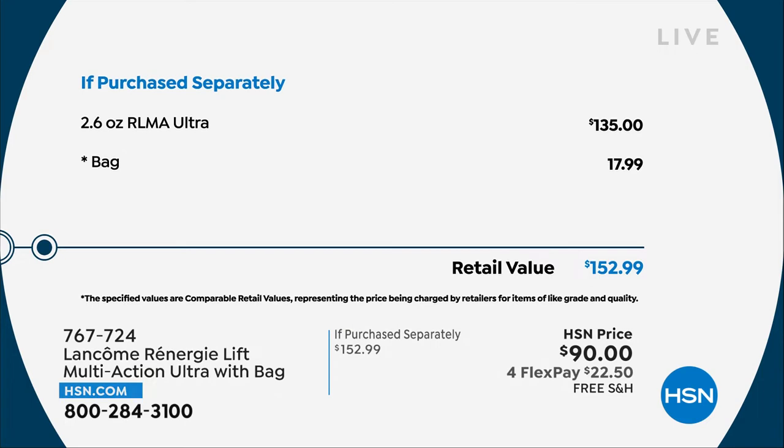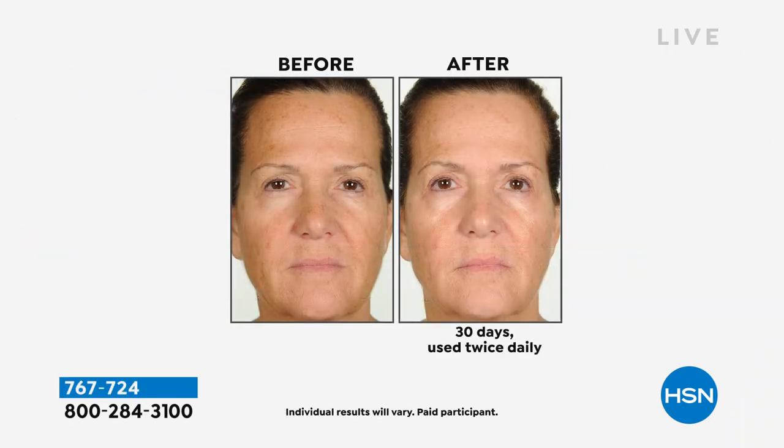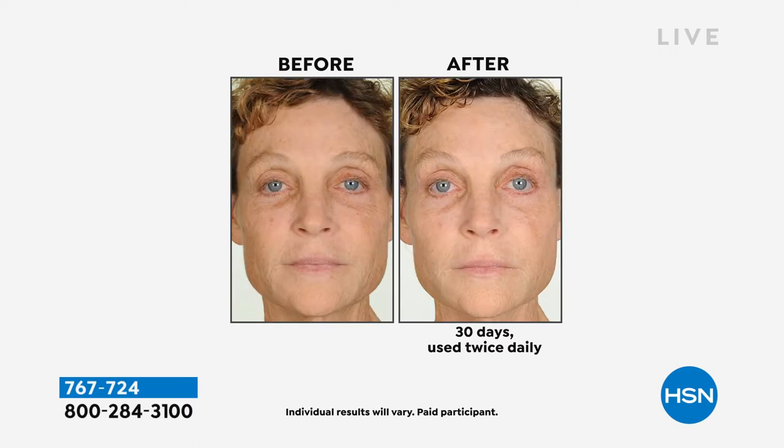It melts into your skin, but what does it do? Here again, we're talking about addressing lines, wrinkles, dullness. Look at how much brighter her skin looks in the after. I can really see a difference also in the firmness, like her jowls and her cheek area look way more defined in the after and the before. It all seems to look like good old gravity has gotten it, like gravity does. So you see a beautiful lift. And by the way, you even have an SPF 30 with this, but this is the big size.